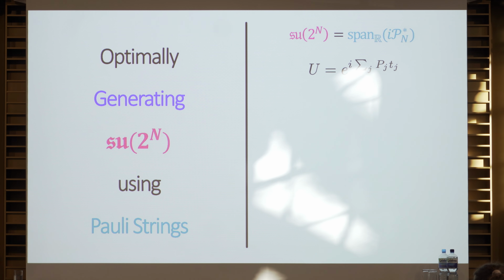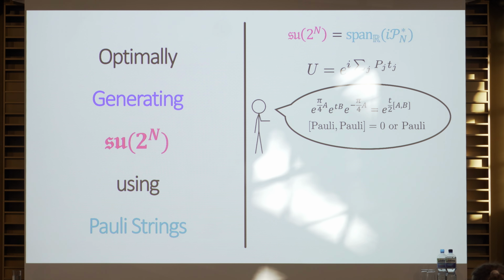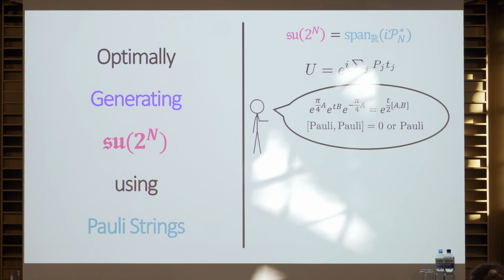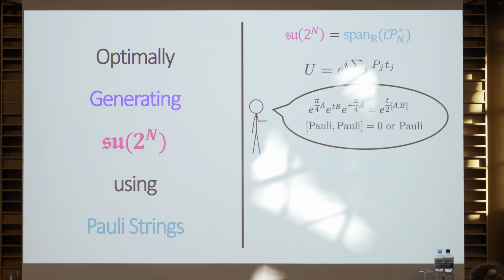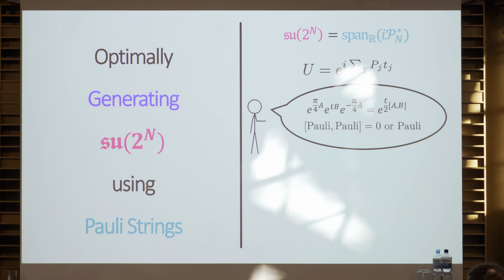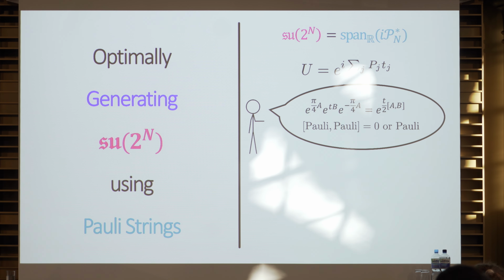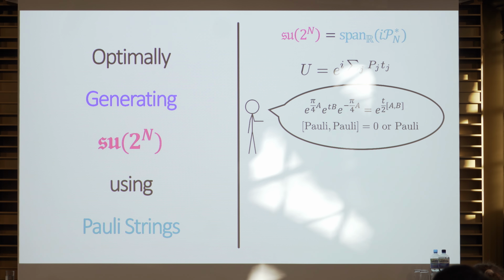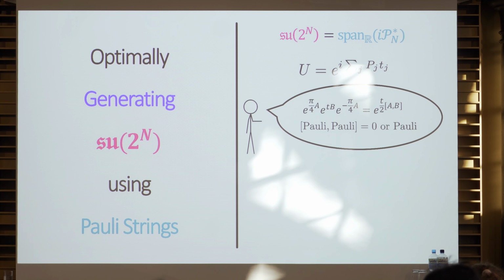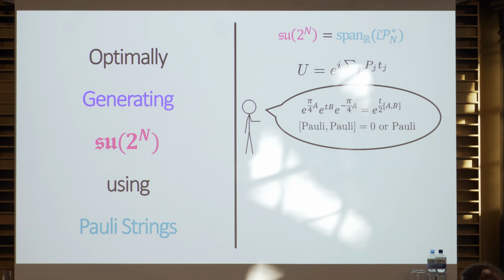Given that we're working with Paulis, and Pauli strings more specifically, there are some interesting things that we can make use of, like the Baker-Campbell-Hausdorff formula and some specific applications of it, like this one, where in the Lie group, which is the one we are interested in because we are always creating unitaries, we can also create commutators of these Pauli strings. And the nice thing about the commutator is that it's either 0 if they commute, or it is the product of these Pauli operators if they anti-commute. This is true for Paulis.